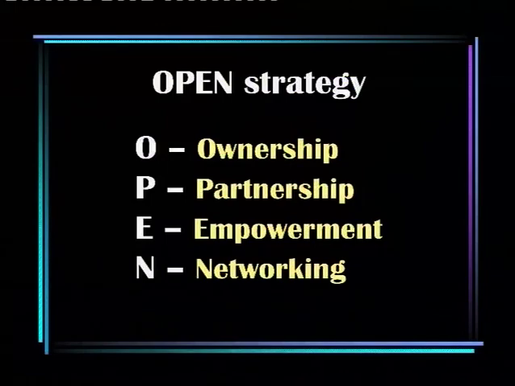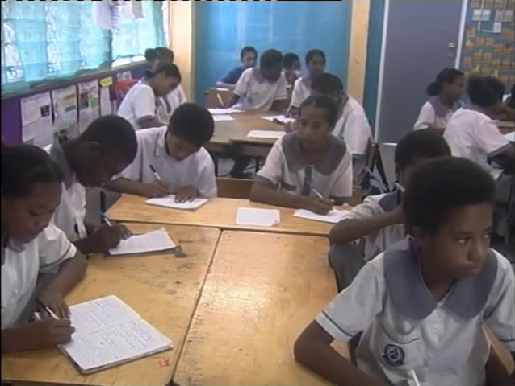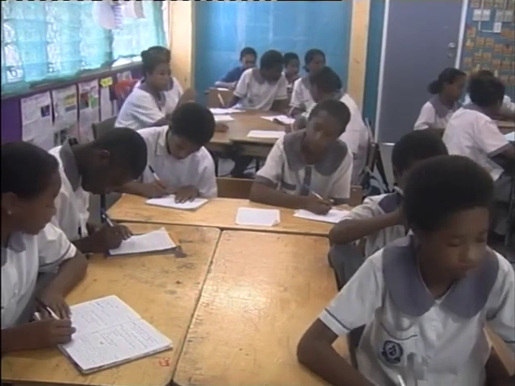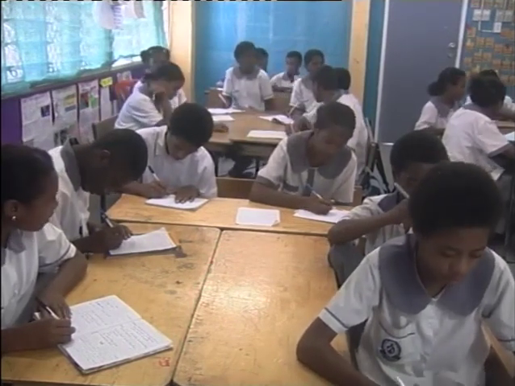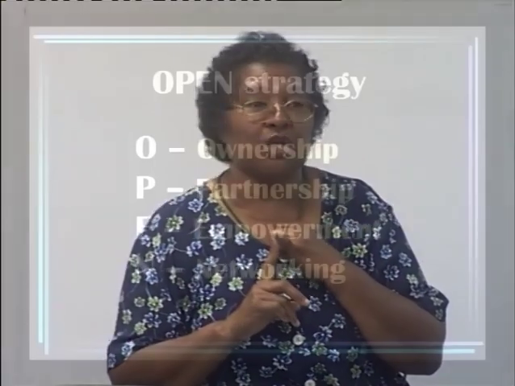Now, it is important, children, that when you go into a community, you have to help. When you build a project or make a project together with the people, help them. You must allow them to feel important, that they become owners of that particular project in the community. Okay? You want me to repeat? On OPEN, O stands for ownership.